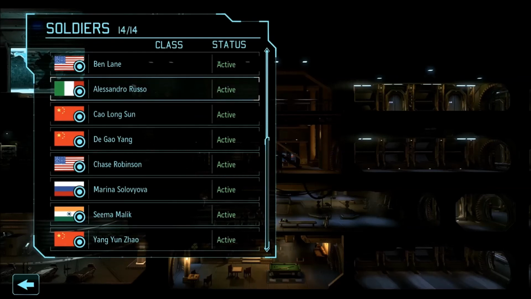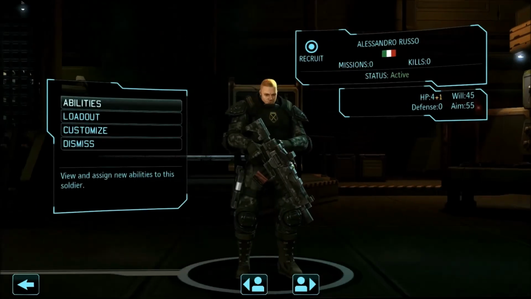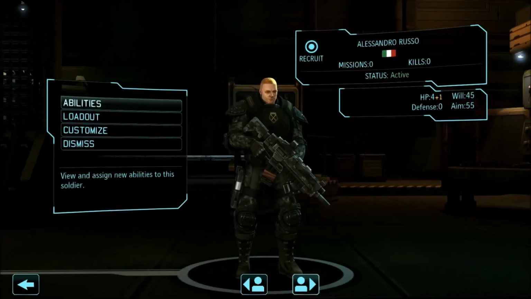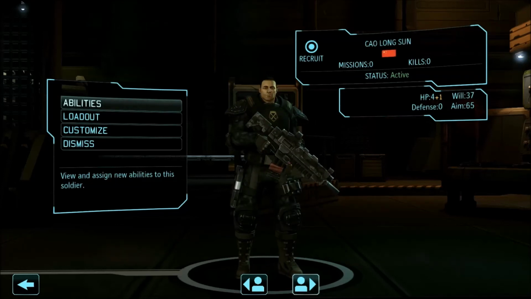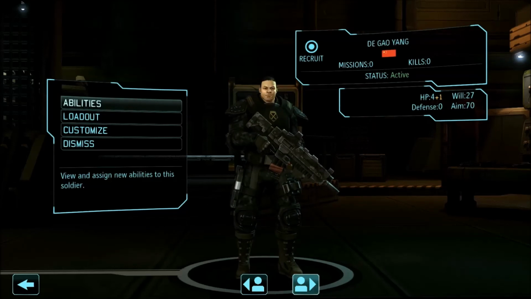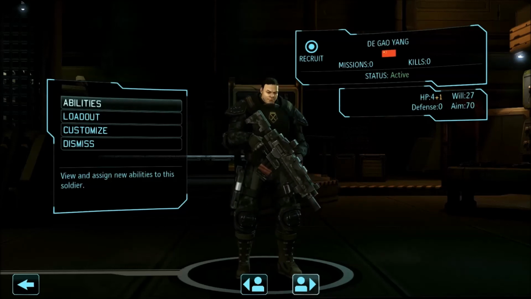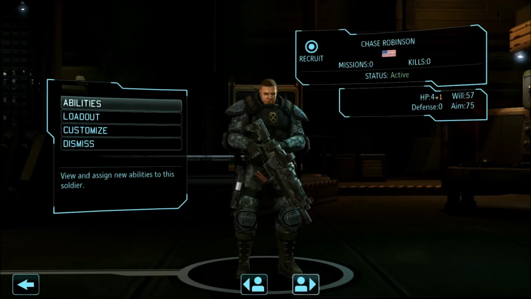And here they are. Looks like we've got several soldiers from China, an Italian, an American, a Russian, and another Indian. Looking at their stats, fairly average for Russo from Italy. Look at the first Chinese soldier, decent stats, although the willpower's a little low. Second Chinese soldier's got a willpower of 27, but a solid aim at 70.